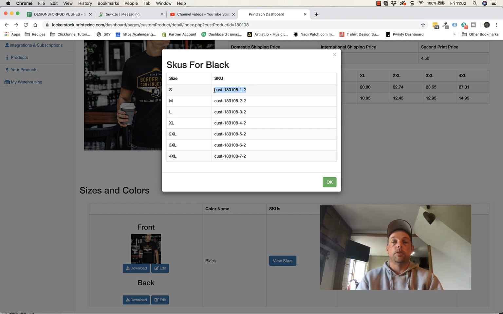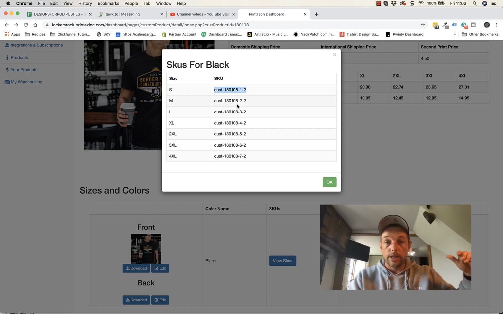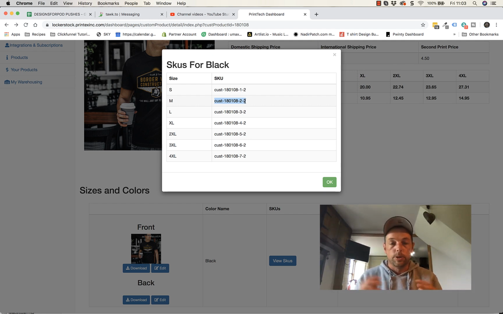and essentially when you have one of the integrations or connections, what is happening is Lockerstock is connected to your platform via an API key, and then every hour or something like that, Lockerstock goes out and crawls your e-commerce platform and looks for these SKU numbers to see if any of them match any orders in your account. If it finds one, it pulls all the details in from your account into Lockerstock, creates that order, and brings in all the customer details. So these are your unique SKU codes, and we'll be looking at these.